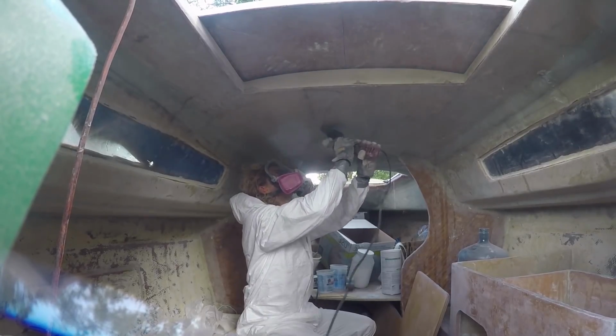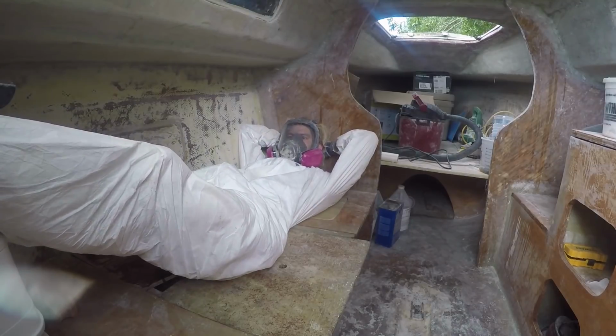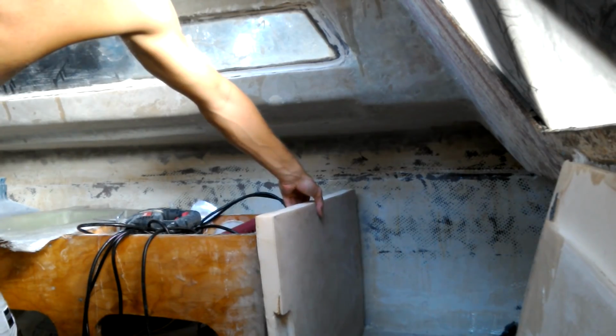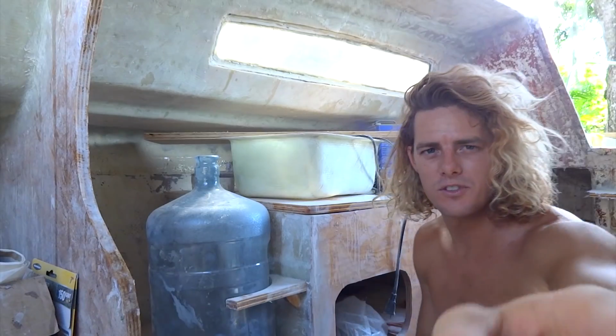Now in this episode, I do a little light sanding on the top deck of the boat, which I finished in episode 14. I do a little slacking off, and then I begin to finish the folding galley shelf, which I started in episode 15.